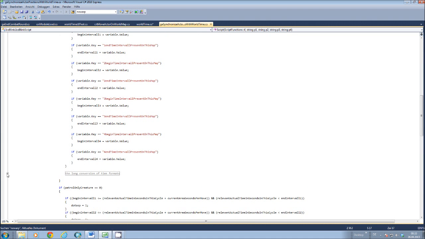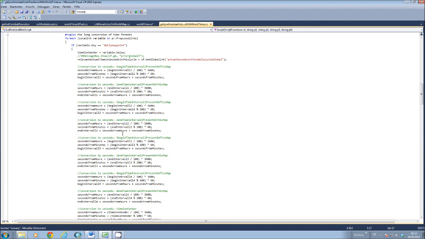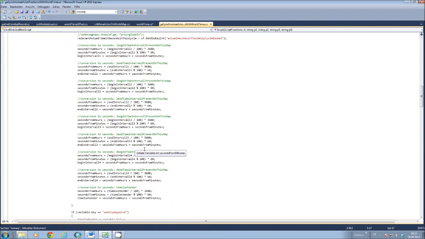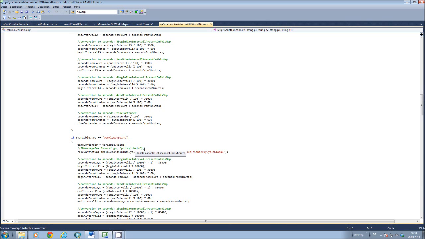The long conversion of time formats, I'll spare you that. It's just for breaking down the very abstract number of seconds in an interval, which for intervals that are longer than daily intervals can get really high and really hard to read, into this 2-digit format I've described already. So you could really enter 2359 as time for begin or end of an interval, and the engine can work with it here and rebuild such an entry back into actual seconds in that interval.